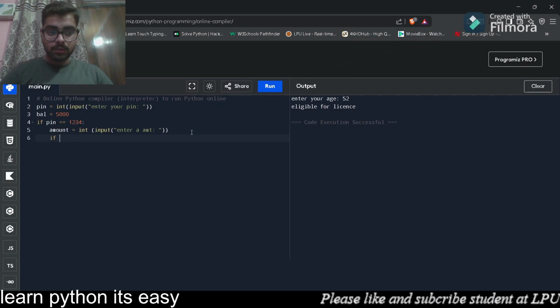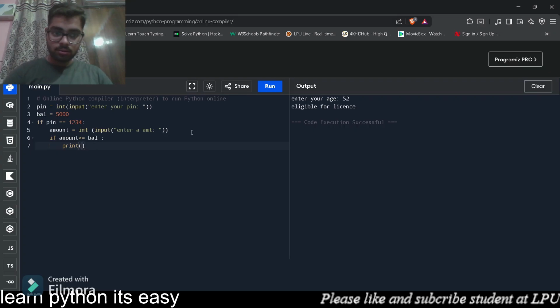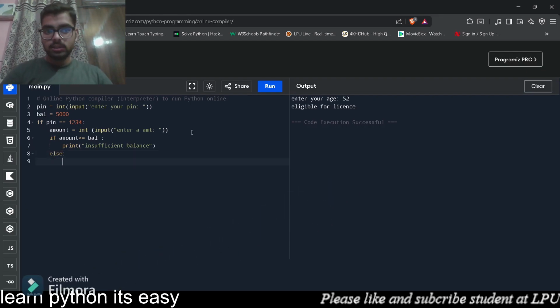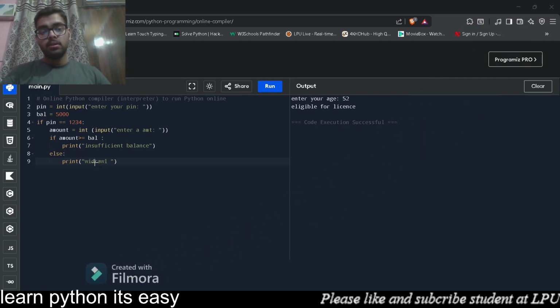Here, if amount greater than or equal to bal, print insufficient balance, else print withdrawal, else we will print the withdrawal successful.